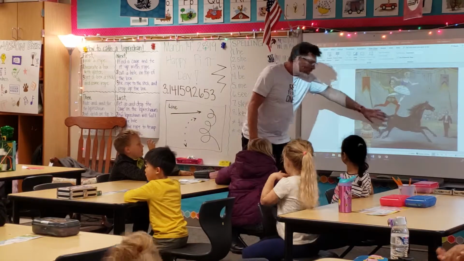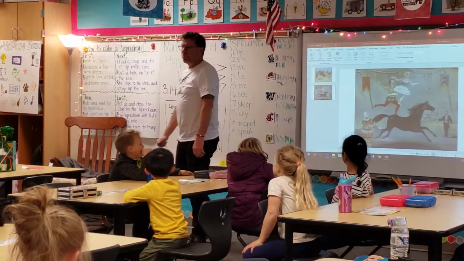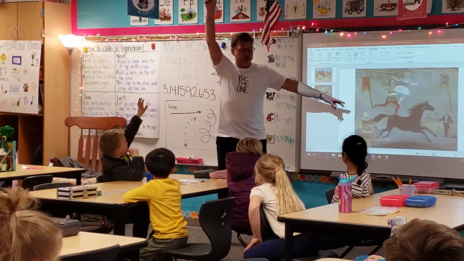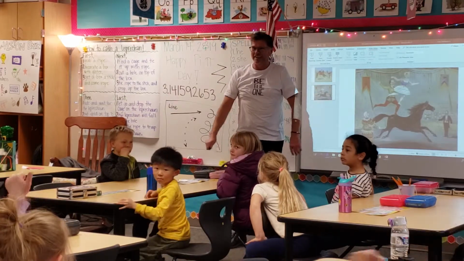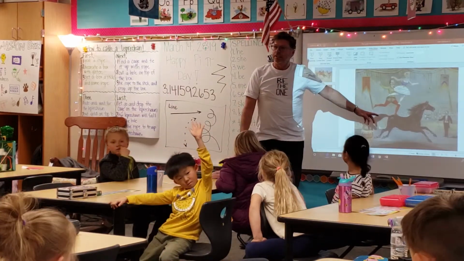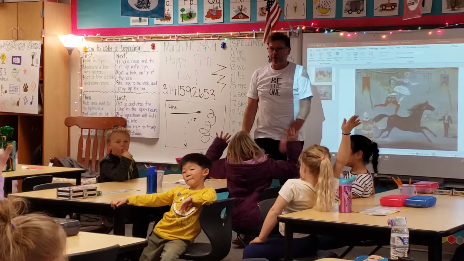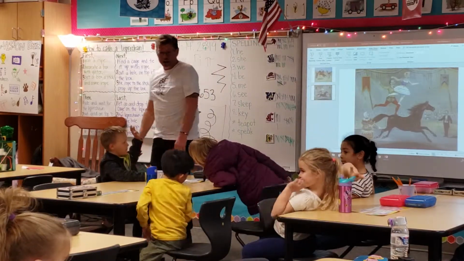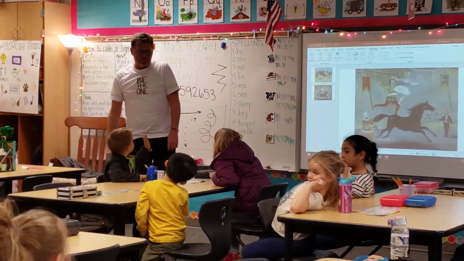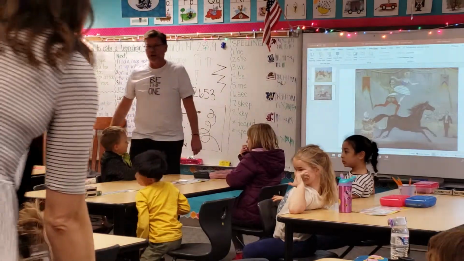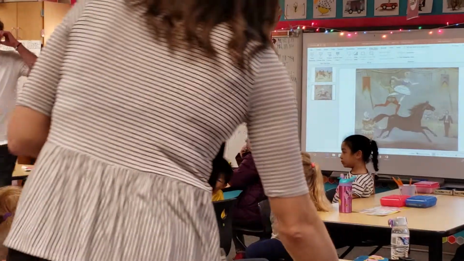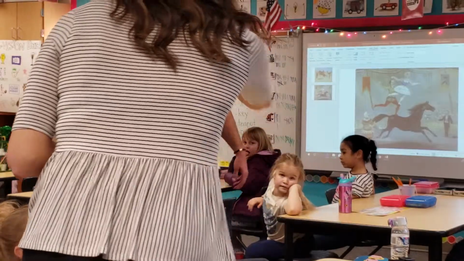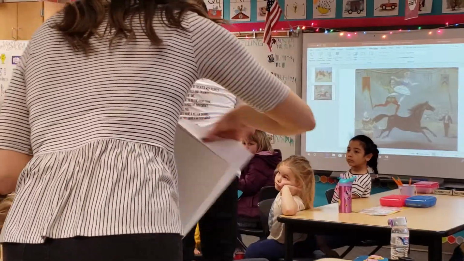Maybe you can show me a picture of you with your pet. And maybe you have a horse at home. How many of you have a horse at home? None of you? How about a cat or a dog? You could draw a picture of your animal moving. When you get your paper and you get your pencil, you can get started. Can I help you? Sure. I'll do pencils, you do paper. How about that? Wait, we can keep the pencils. You can keep it. It's from me to you.